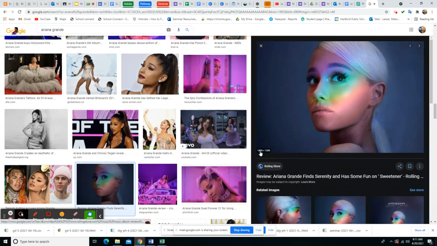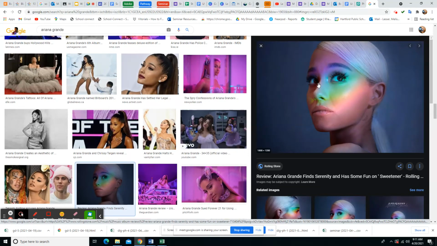You can see right there the file size, 1800 by 1200 pixels. That's a very large file size. If I had a file that was like 200 by 200 and I try to stretch it, it'll become all blurry because the computer's trying to figure out what is in between this information. I don't have enough content, right? So if I need to resize this, it's big enough that I shouldn't have too many issues, okay?